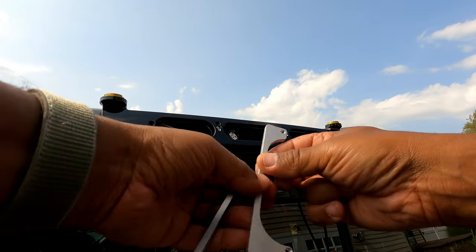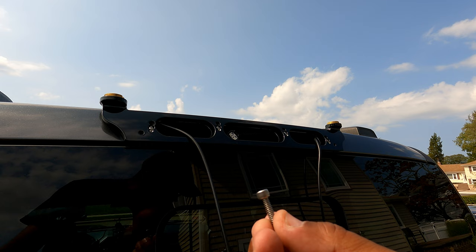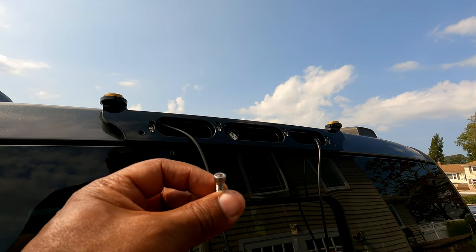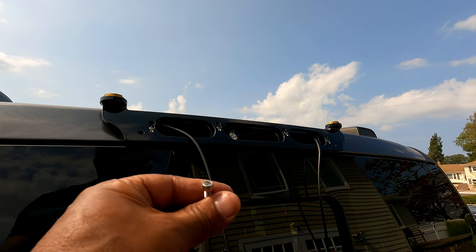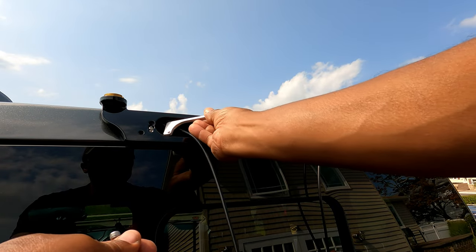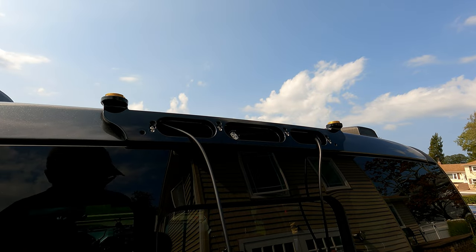So what you're gonna do, just simply take one of these brackets and you're gonna have to use, they call them cap screws. All right, they call them cap screws because it has a little cap on top of it. And you're gonna need, I believe this is a size T4, let me make sure, yeah, number 4 for that hole. So make sure you have that on hand, all right? Because you're gonna need it. And all you're gonna do now, you're just gonna feed this between here and here to get this locked in, all right? So stand by and let me get this done.